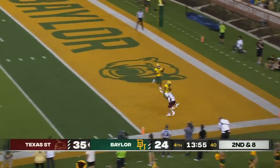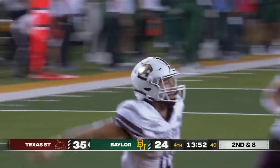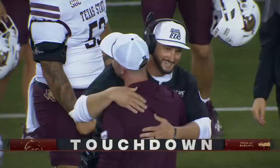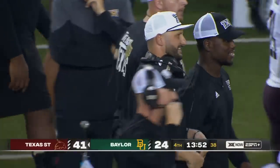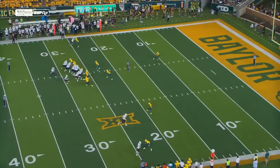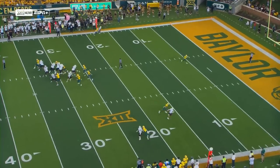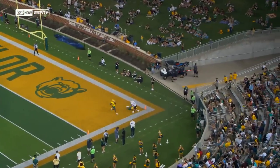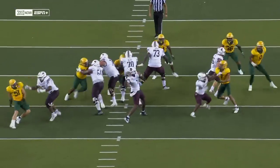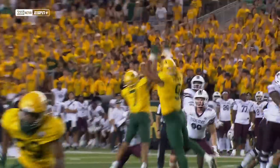Speaking of dirty — Joe Dirt, Joey Hobert. You can hear him all the way in San Marcos. 26-yard touchdown and a big smile for the first-year head coach at Texas State. This is all set up by alignment. Look at all the space between the 20 and the 10 yard line. Now the inside receiver has the advantage — the defensive back doesn't know if he's going inside or outside. But the receiver knows: 'I've got all this room to the back right. I'm going to set him up inside and then I'm gone.' The quarterback is licking his chops — he can put this ball anywhere because he knows his guy is going to go get it.